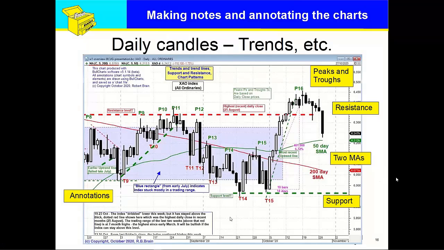Okay, so here's the first one. This is a chart that some of you would have seen because I share this with my own Toolbox subscribers each weekend. And this is my W1, my first one, but with a whole lot of comments and annotations I've added each week over time for a period of time. And notice on here that what I've done, as well as adding some text boxes to explain what it is and a copyright notice because I share it, and a box of comments at the bottom, I've got that blue rectangle, I've got some horizontal resistance lines, support line. I color those green and red, red for resistance, green for support.